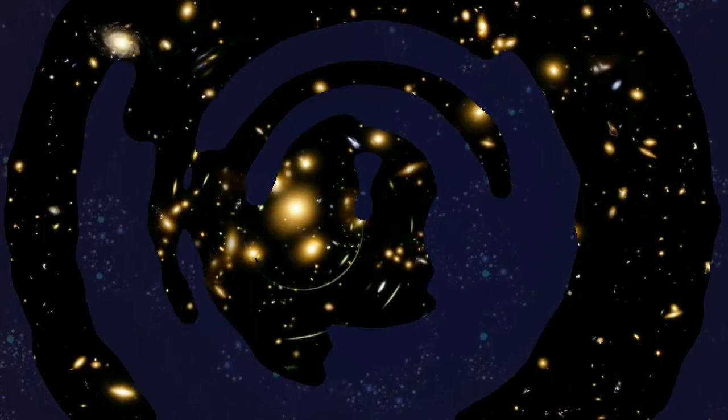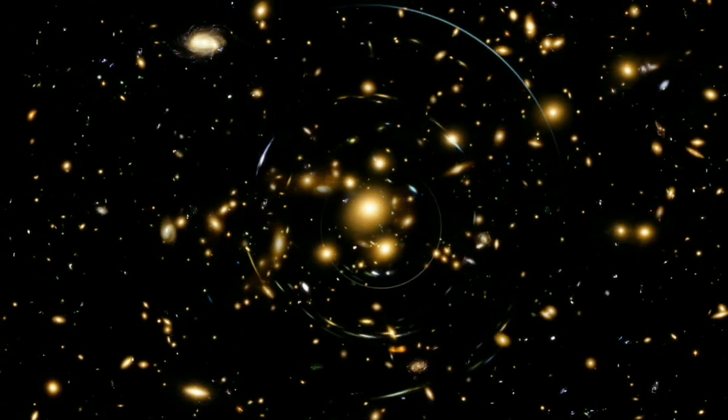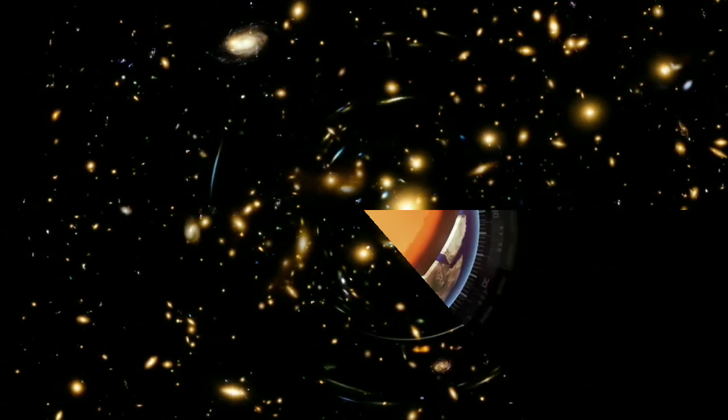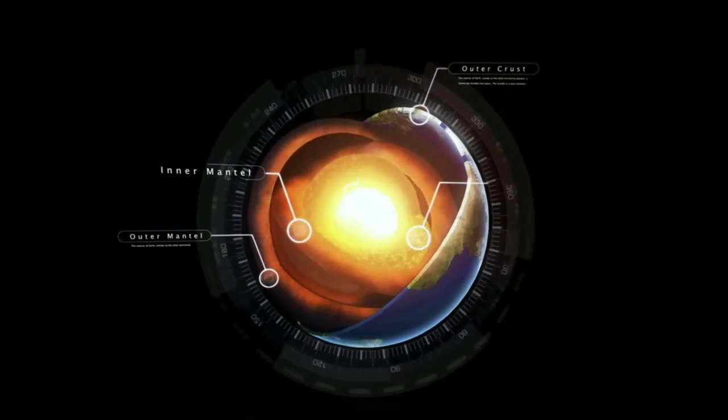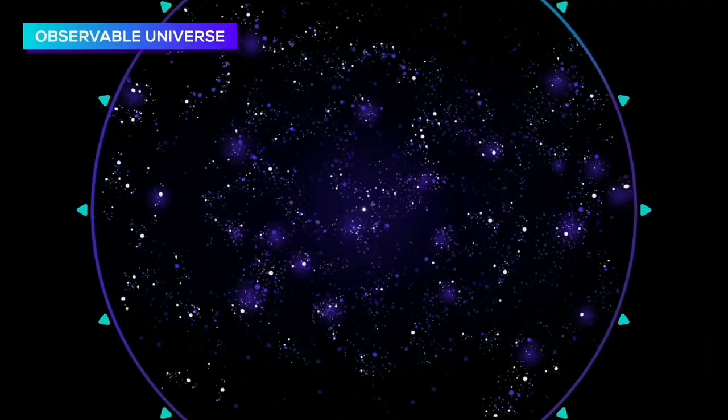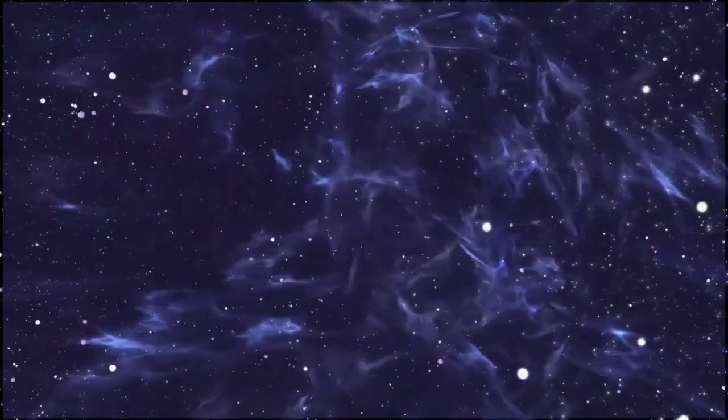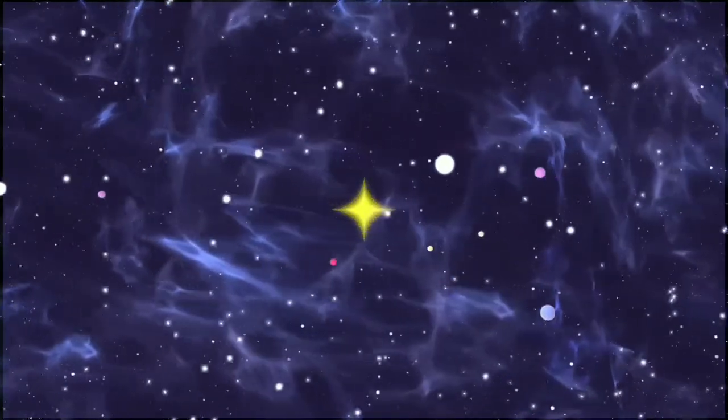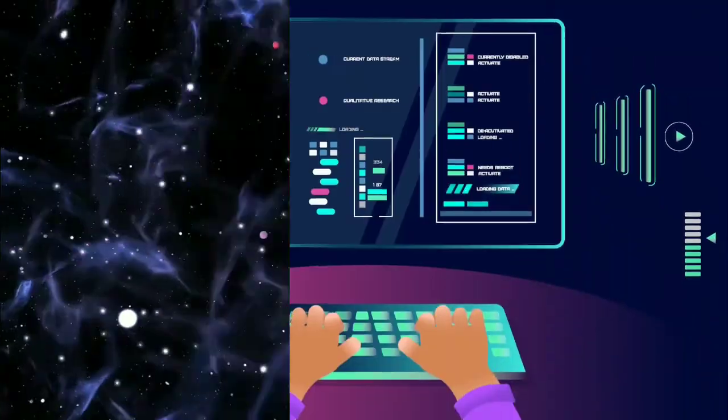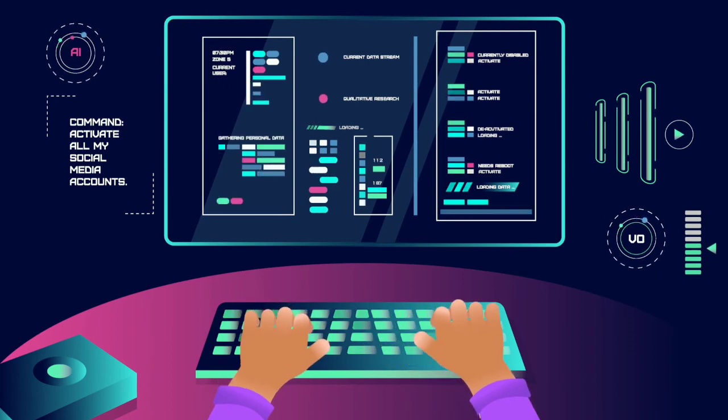In other words, there are no regions of the universe that have more matter than others. This idea allows scientists to accurately estimate the number of stars and galaxies in the observable universe, which is useful because most atoms are found within stars. Knowing the observable universe size and that matter is equally and finitely distributed across it makes it a lot easier to calculate the number of atoms. However, there are a few more assumptions we have to make before we break out the calculator.